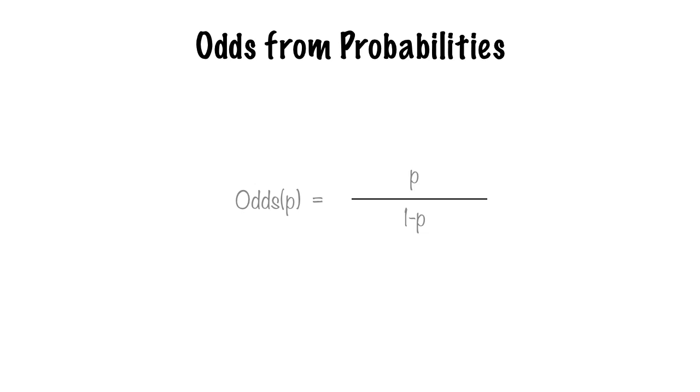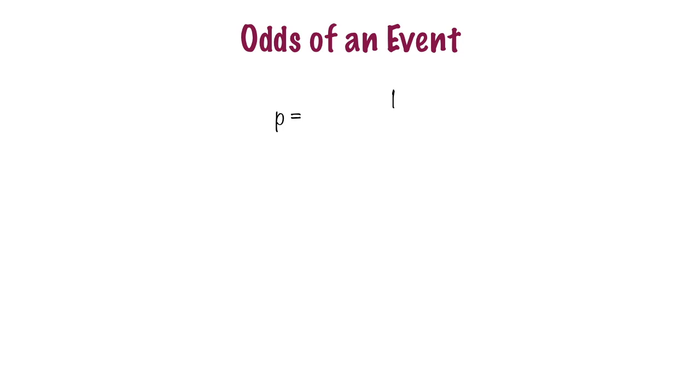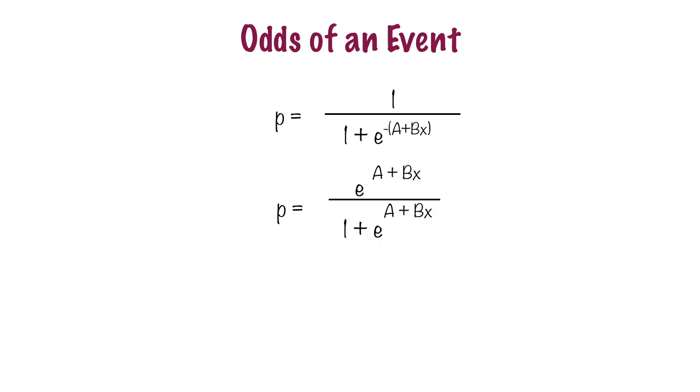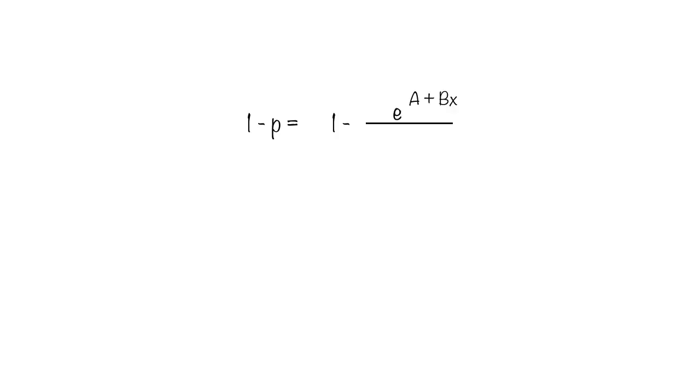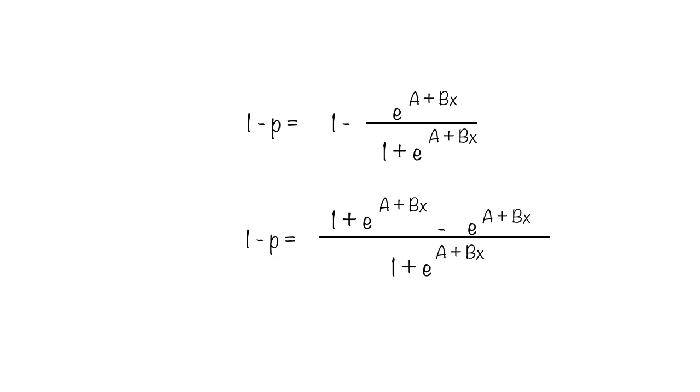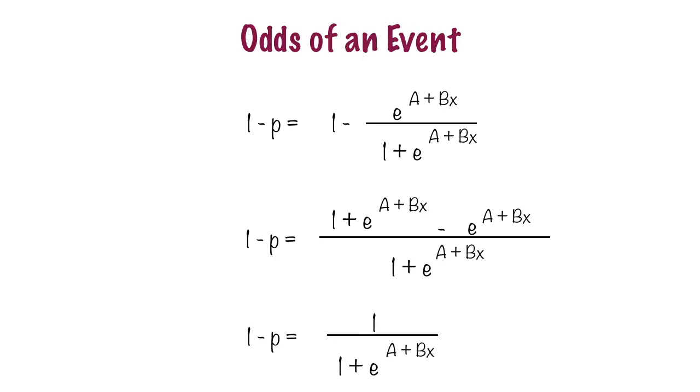Let's calculate the odds given our formula for the probability, which came from the S curve. Here, we started with the probability which was defined by our S curve. And it turns out that this is a formula which lends itself really well to calculating the odds. We get to the denominator of the odds formula, that's the probability of the complementary event. I'd highly recommend that you just jot down these formulae with pencil and paper and work through them. It's much easier than viewing them on screen line by line.